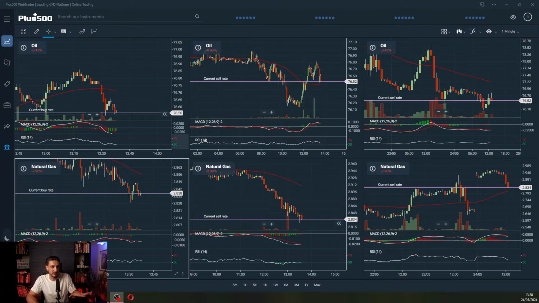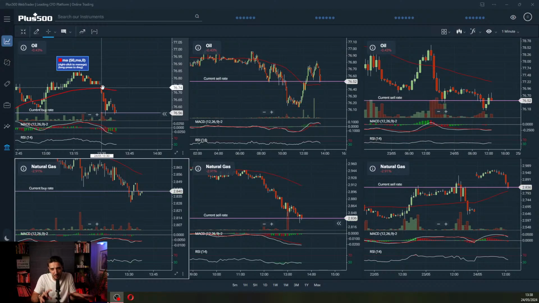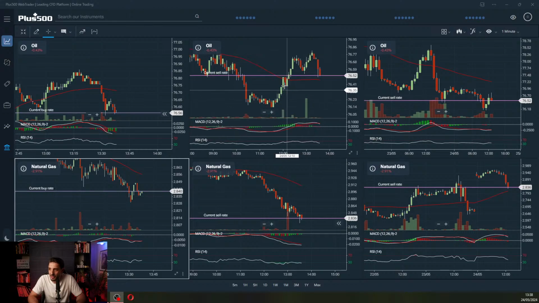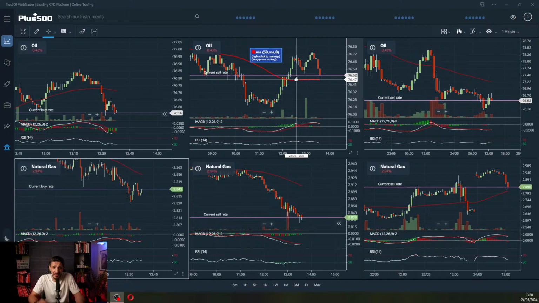I have found, to be fair, and as you can see on my chart as well, the 50 moving average is a very good indicator. It's purely because you can have it on each and every time frame. As you can see, we're currently finding some support. It used to be resistance right here, so I have found the 50 moving average a very good indicator, and that is my main indicator to look for opportunities when it comes to buying or short selling.